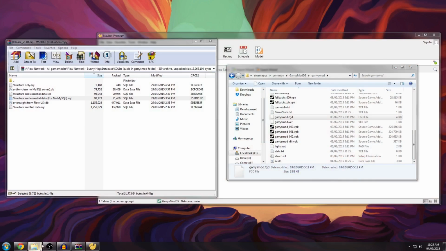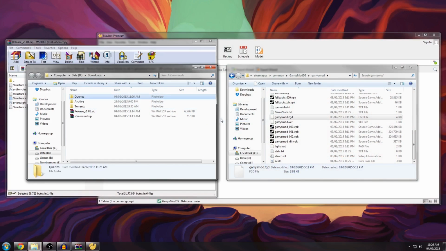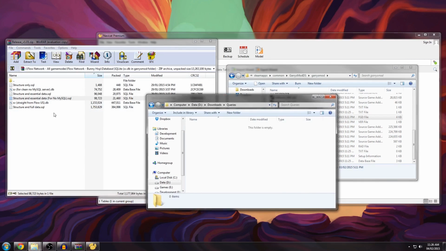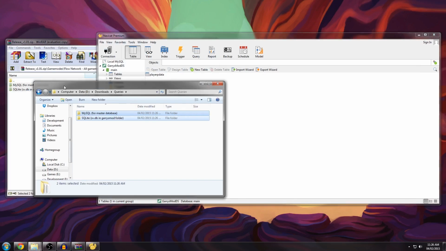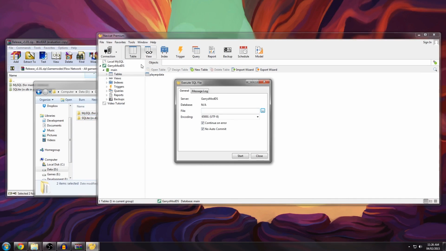So I'm going to need a temporary directory here. I'm going to call it queries. I'll extract these both. Now here we need to right click and choose execute SQL file. This might differ for whatever SQLite editor you're using.